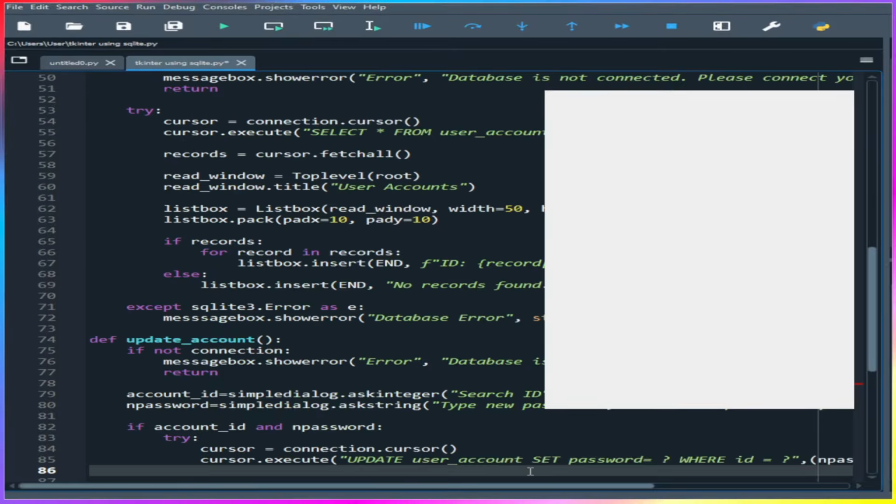Okay, and to execute, connection dot commit.